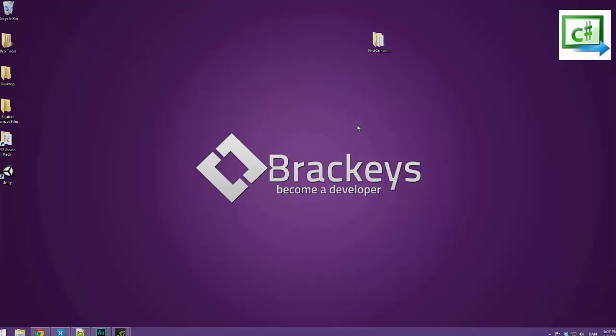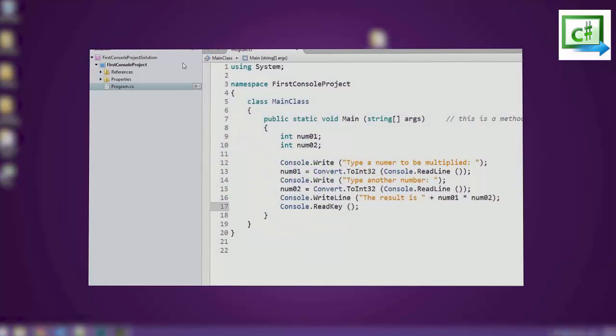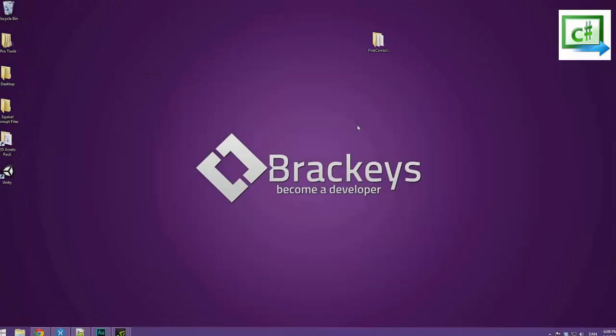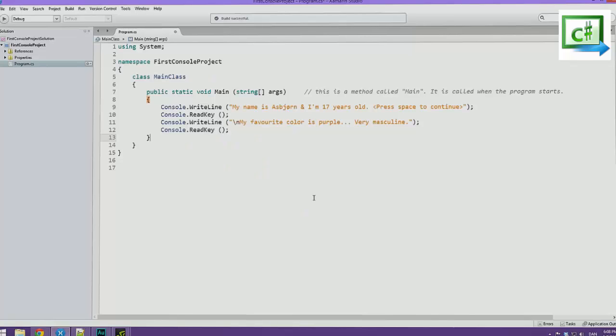Hello everyone and welcome to the third video in how to program in C#. Today we are going to be making a simple calculator as I explain things such as declaring variables, data types, and variable initialization. So that's super awesome, and we're going to lay the foundation today of pretty much every single program that you're ever going to write. Cool, so let's just get started by opening up Xamarin Studio.